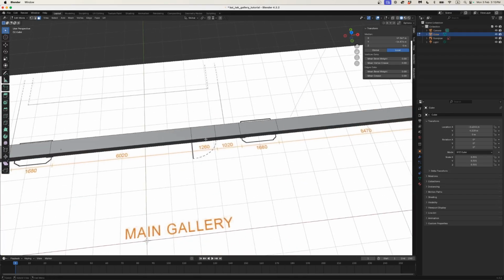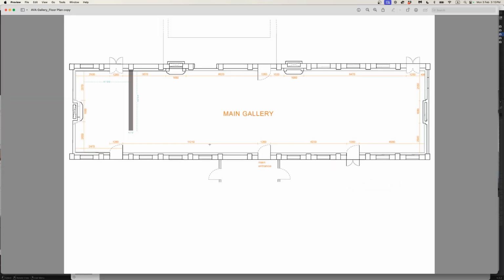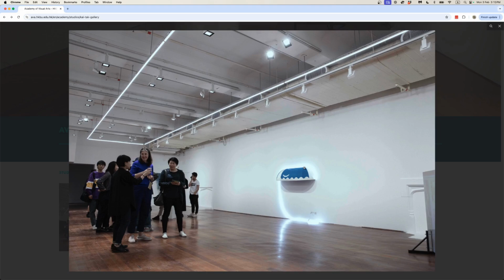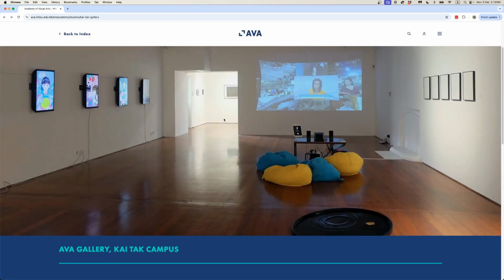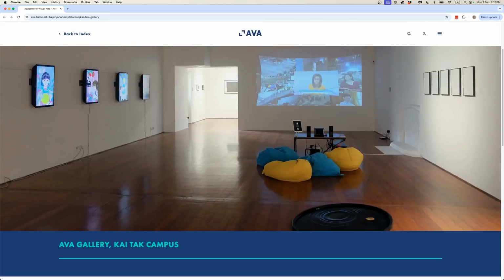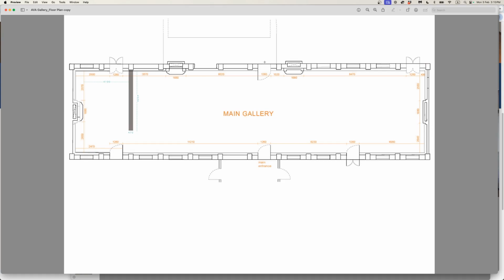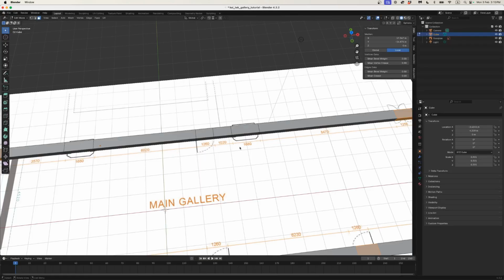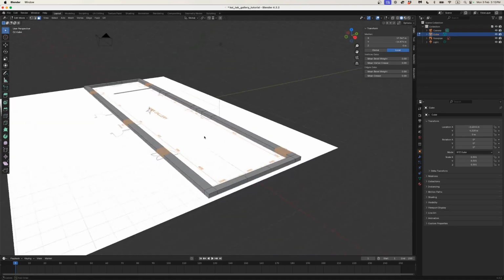Now that door there, I wonder, can that door be opened? This is where we want to visit the site ourselves to check. I don't remember being able to open that door. I'm going to leave that door out and we can check when we visit. But I don't think there's a door there. I know there's one at the very end, but I'm not sure there's one we can open there. Right there, I can't see a door there. So let's go back. I'm going to leave that one closed. I may be wrong, but let's just go with that.